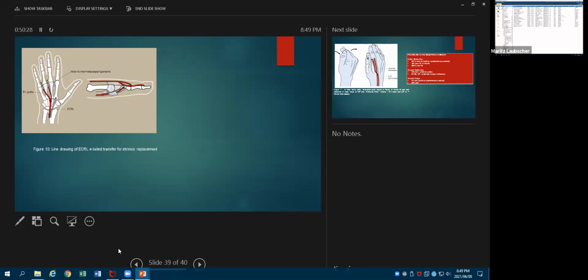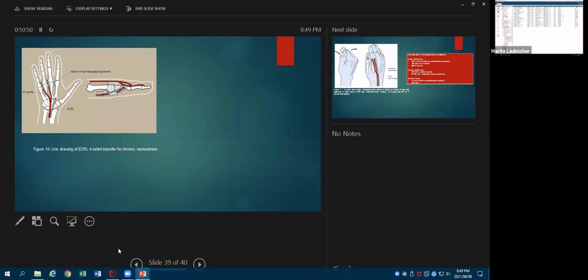Okay. And you do that to give grip strength: claw, grip, pinch. You give it if you want grip, or if you have a negative Bouvier's test, which is rare, then you have to use this transfer. You can't just create a flexion force if they've got a negative Bouvier's test.